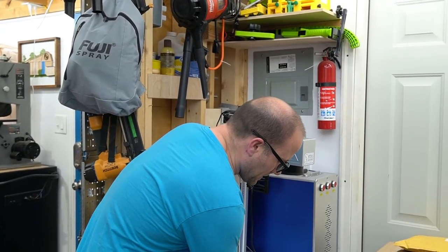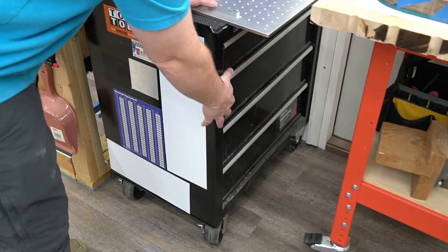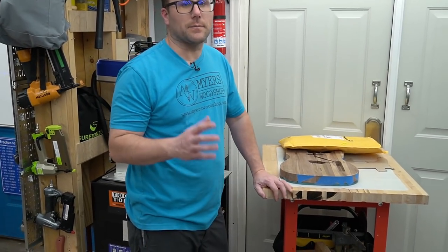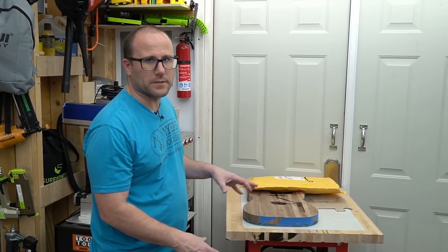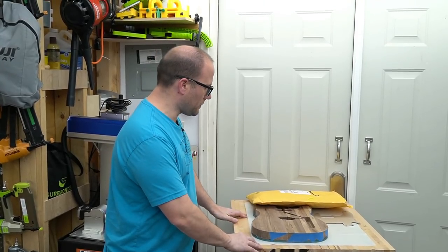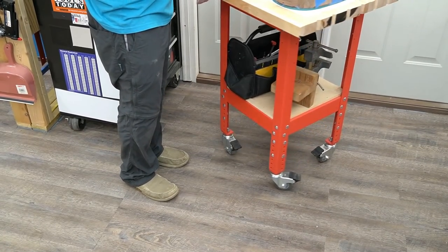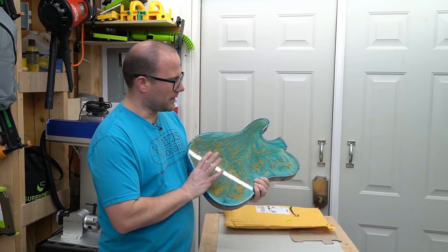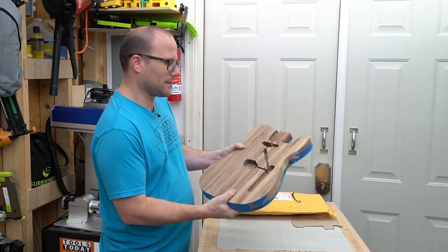But below that, we have the sanding station. This is all the sanding stuff in these drawers. So right here, we have our half-size Armor Tool table. That's because on my CNC, if you checked out that video when I made the enclosure, I took two Armor Tool benches and connected them together for one big table, and it was left with a baby Armor Tool bench, which is perfect for this shop because it is very tiny. And if you've been following on Instagram and Facebook like you should, I'm still working on the guitar that is out of walnut flooring, and we have some epoxy on the back to create the thickness.